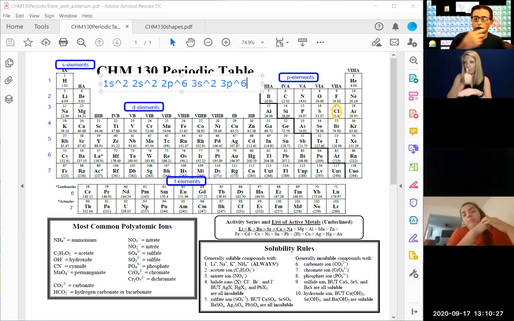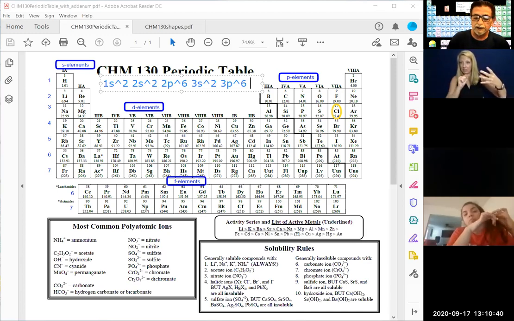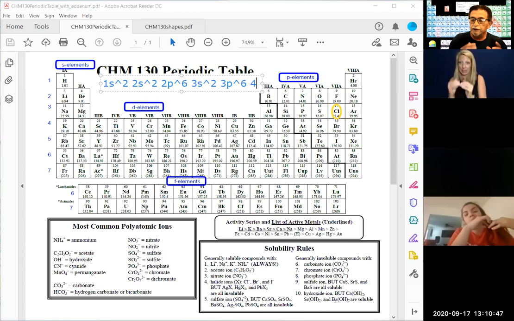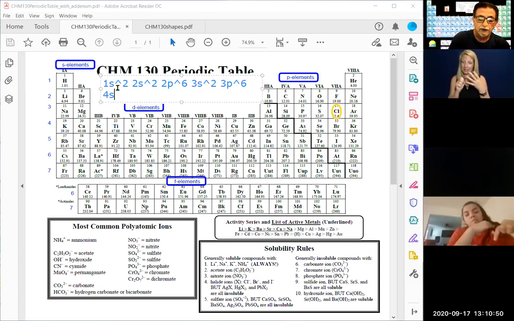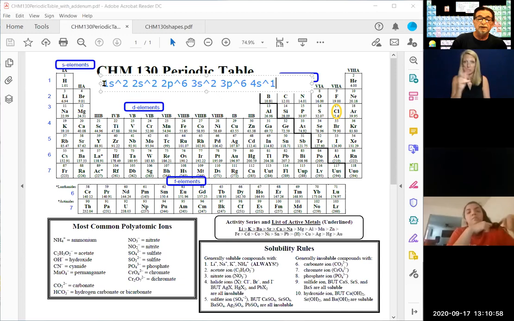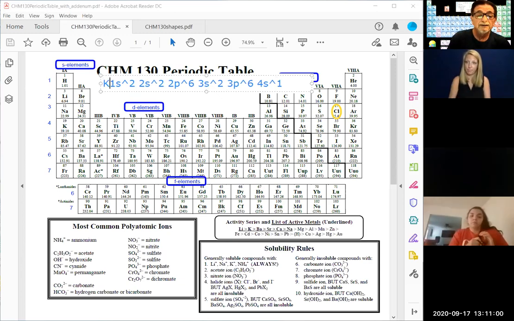And sequentially, if I go into number 19, back to potassium, I will go around the horn, okay? Potassium's in the 4th period. And if I needed to write the electron configuration for potassium, it's in the 4th period, 4th energy level. It's in that s1, it's an s block, and it's got 1 valence electron. And I write it like so. So that would be the electron configuration for potassium.